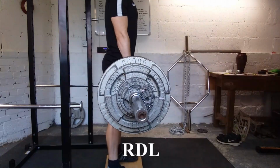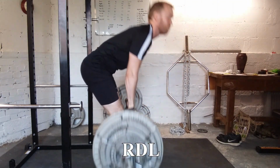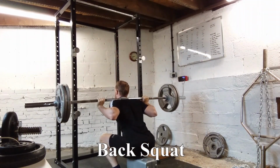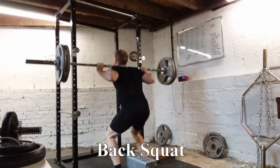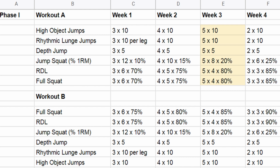Then RDL, which starts out at 3 sets of 6 in week 1, and the same for squats. The squat is 70% of your max to begin with, so 95 kilos, quite a light weight for me, but by the end of week 2 it's already up at 107.5 kilos, so don't panic. The sessions can be quite long. I did week 3 workout A yesterday, and including the warm-up, it took me 2 hours.